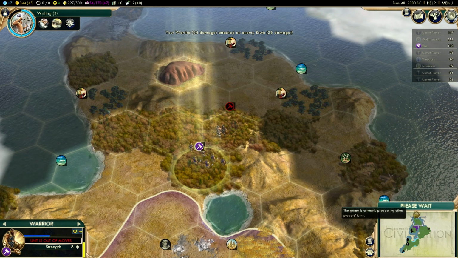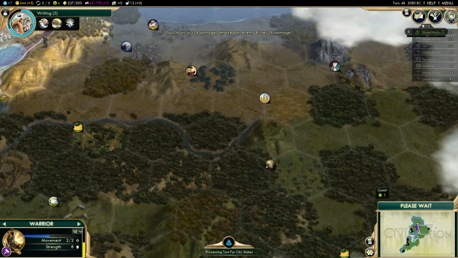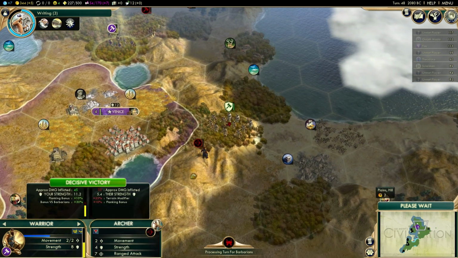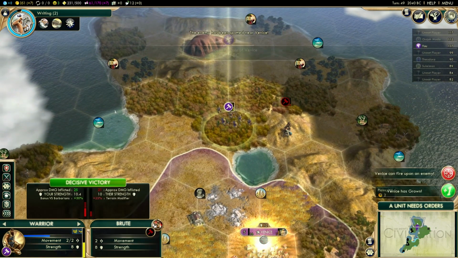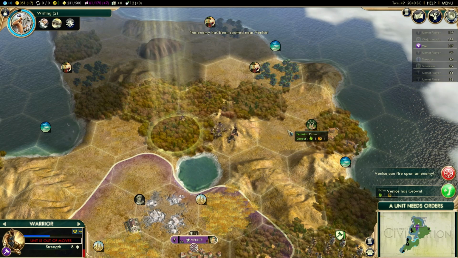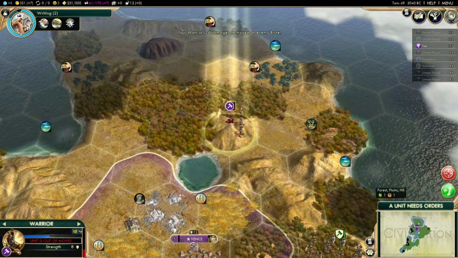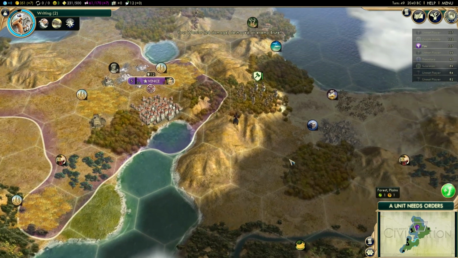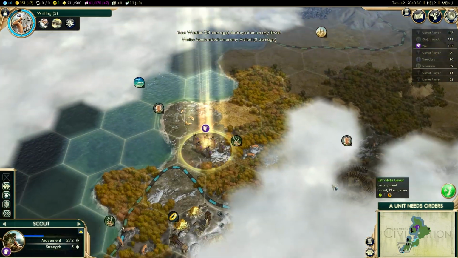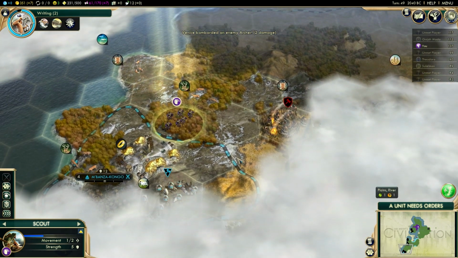Not too bad. And what I want to do is really take my warriors somewhere and try and wipe out some of these barbarian encampments. There is one down there, which I think we need to deal with. It's where most of these barbarians are coming from. Okay, we're just going to wipe you guys straight out. Okay, that's one lot of barbarians dealt with. And we're going to wipe you out as well. Unit needs orders. Yes, we do have a barbarian encampment there, don't we?